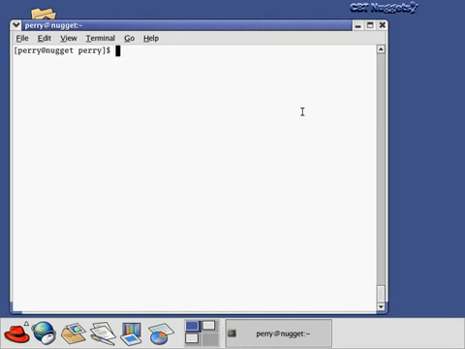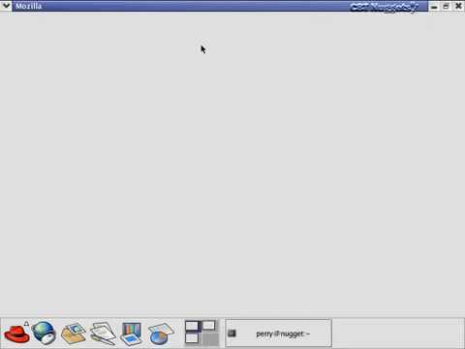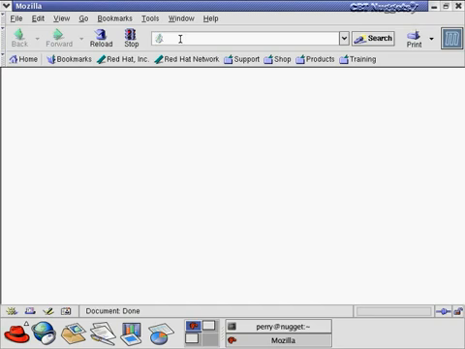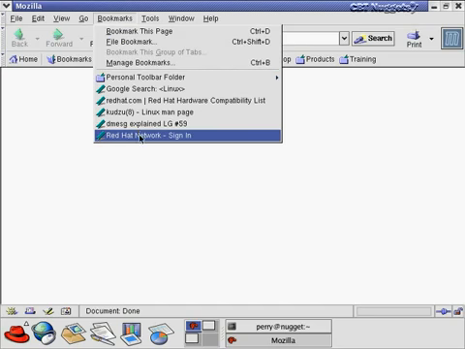Now let's talk about keeping your system up to date for the various modifications, bug fixes, and stuff like that Red Hat has done. There are two basic ways to do this. One is from the command line, one is using a web browser, but they're both doing the same thing. This is called the Red Hat Network, and first we're going to go on there by the HTTP interface. I've got a bookmark here for the Red Hat Network.